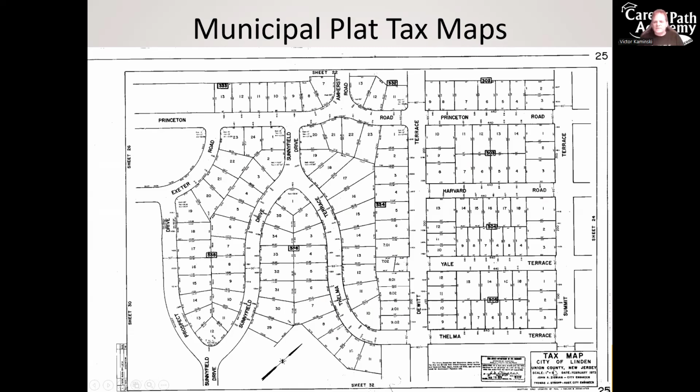And you can see these maps just get stitched together, because here it says sheet 24. Up here, this matches up to sheet 25, and over here, this matches up to sheet 26, and this one to sheet number 30. Sheet number 22 over here, so I guess it's broken up. So you could add all these other different plat maps to this one to start building out kind of like a puzzle.